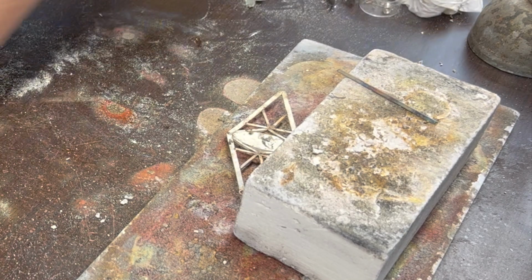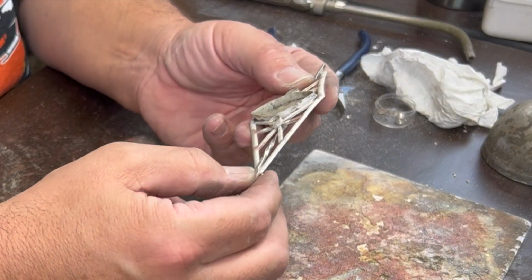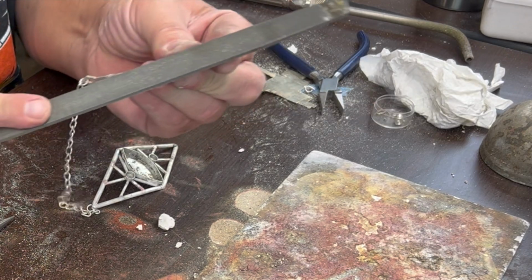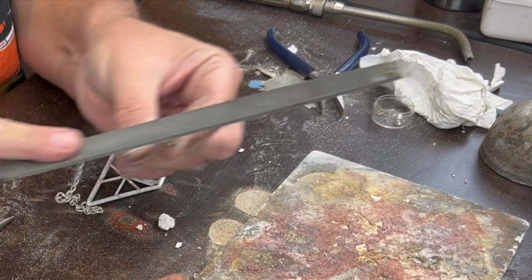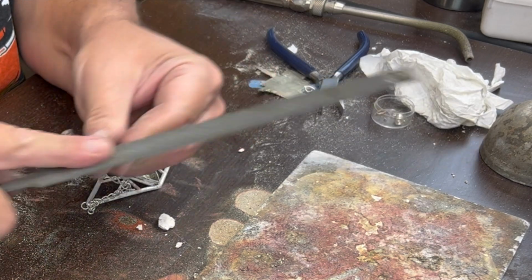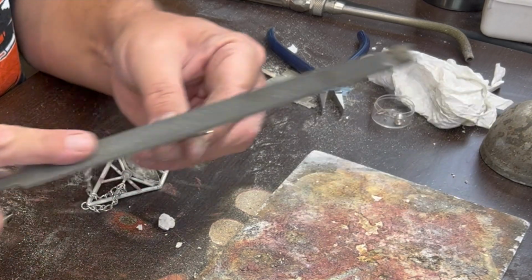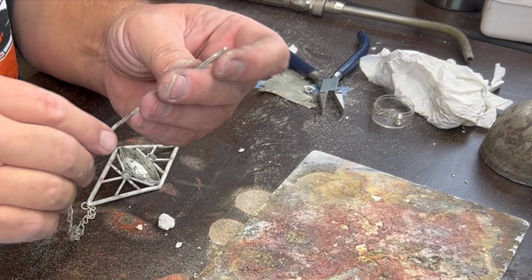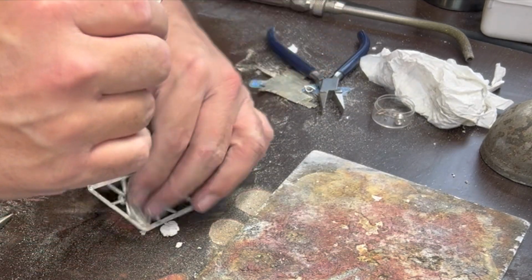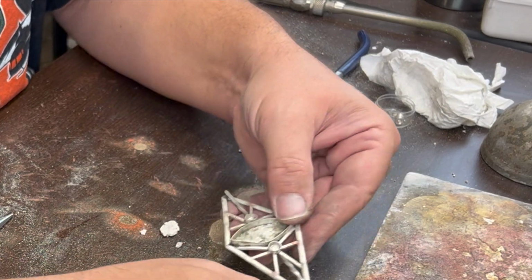Got it to flow. That's kind of a tricky one sometimes, so I'm not doing anything inadvertently. All right, and I think that's about the right length and everything, so I'm just going to round this end, not very sharply, to a sort of rounded point. So, we'll leave it for a while and then we'll get it all finished up. That's how it's looking.